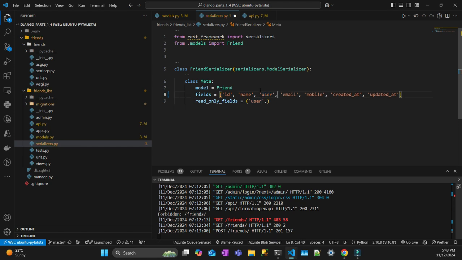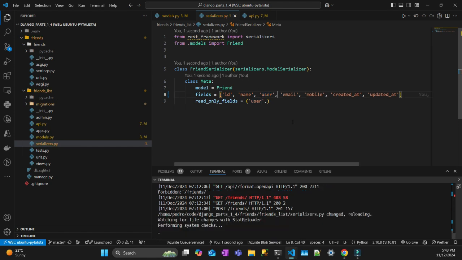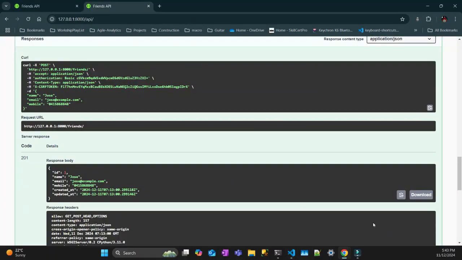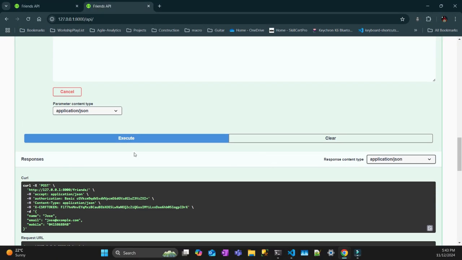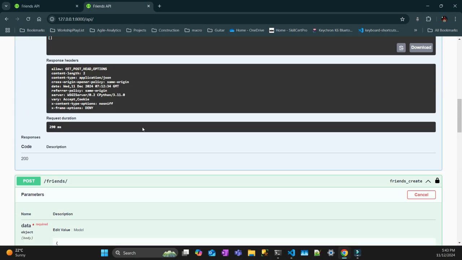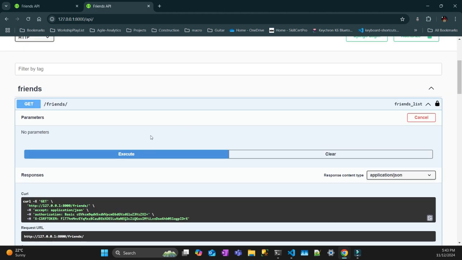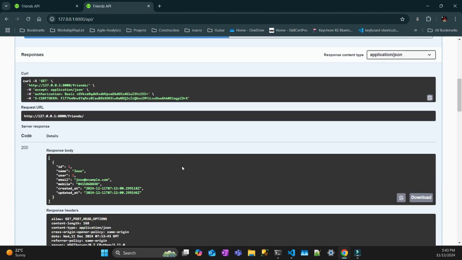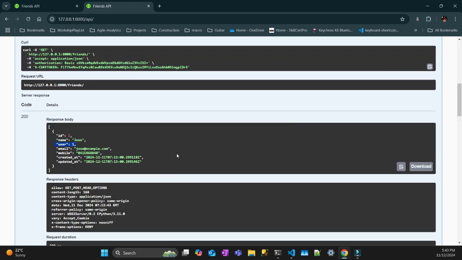Let's check. Let's see, that's gonna show me. Let's execute. Yeah, can you see that, that's being assigned to user 1, which is me, because there's only one user in this app.